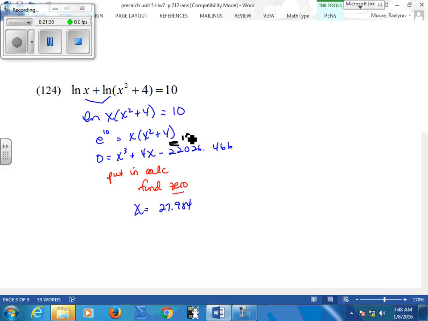So if you put it in your calculator and did an intersect, you could find where your 0 was. I definitely would not give you one of these. I just want you to think about it. Think of other ways. How do I approach this? Yeah, this doesn't fit my pattern. I can't take an x out of here. So there's no way that I can factor this. I can't use my quadratic formula because it's not a quadratic. How else do I know how to solve? Algebraically, I couldn't, but I could try graphically. Because this is equal to 0, guys.